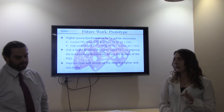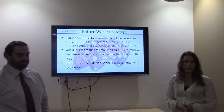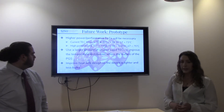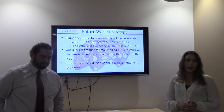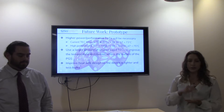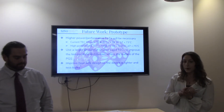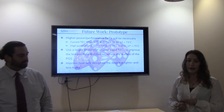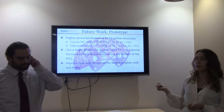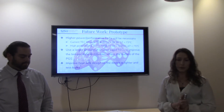In terms of future work, we submitted an abstract to the BMES national conference and may continue working over the summer with the EE students. We are currently finishing a CAD model for the cap to be 3D-printed, which will secure the pyrolytic graphite sheets, the neoprene insulation layer, and the TECs. We may also test different TEC models — we had a high-performance TEC but couldn't supply enough power to it without the PCB. Once the PCB arrives, we'll test it; the higher QC of that TEC would allow faster, more effective cooling at lower voltage and amperage.